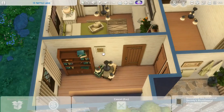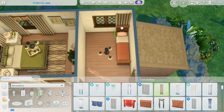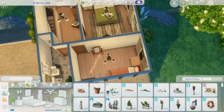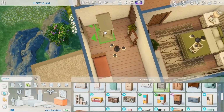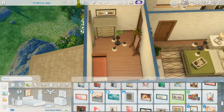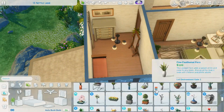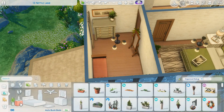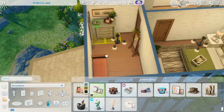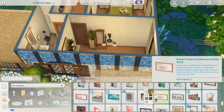And yeah, I think we'll be moving into the last bedroom in just a second here, which I'll have to be honest with you is my favorite out of all three. It's only got a single bed, so I imagine maybe this is a kid or a preteen, a little younger than the other kids, but again, you can have anyone live here, of course. I just love the color scheme, the bed, and I add a little chair with a little teddy bear on it towards the end, and it's so cute. And I add this fancy little clock that I think goes really nicely with the reddish, pinkish color scheme. I love this room. If I could live in any of these rooms, I would want to live in this one.